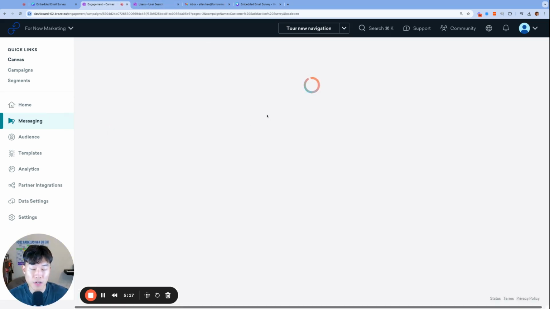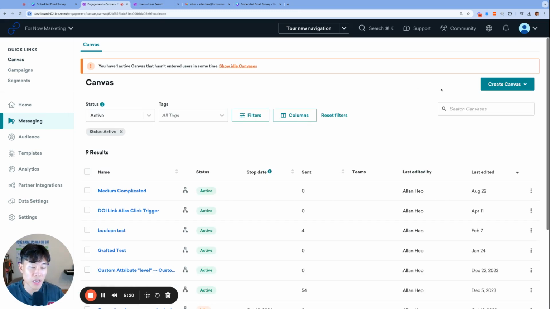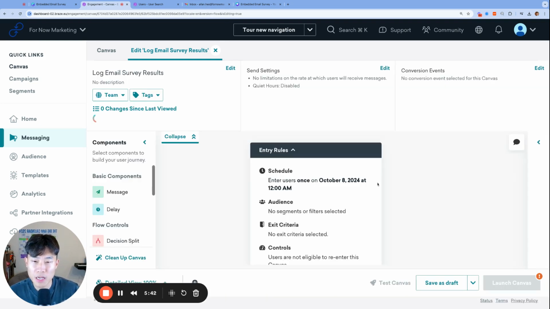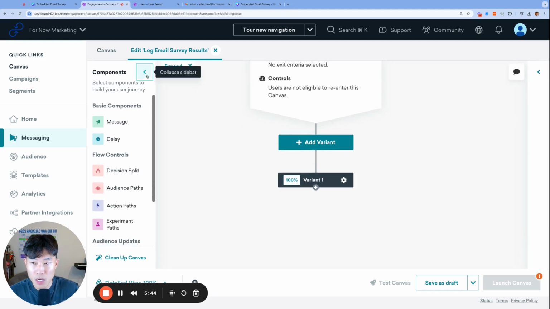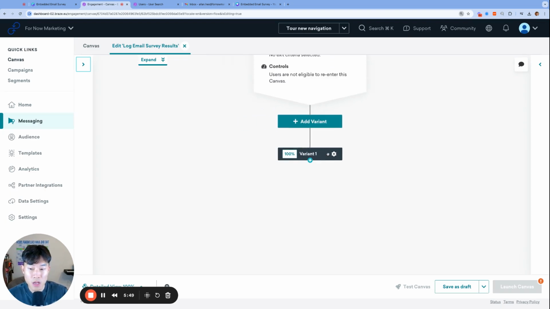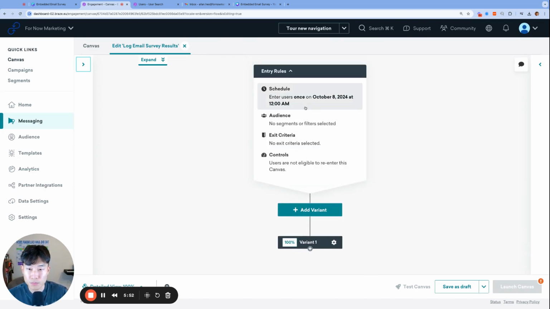Awesome. So now what I'm going to do is go back to Braze and build a canvas this time. And the only reason I'm choosing a canvas, actually there's two reasons. One, the user update step just makes it very easy for us to log email survey results. So I'm going to be using the user update step to log whatever survey I choose and get the score in our custom attribute. But the other part is that the canvas allows us to build different paths, one path for each of our survey score. And we'll see in just a second why that's useful.